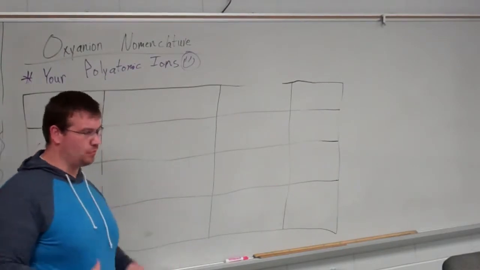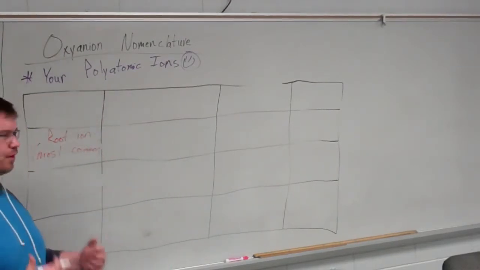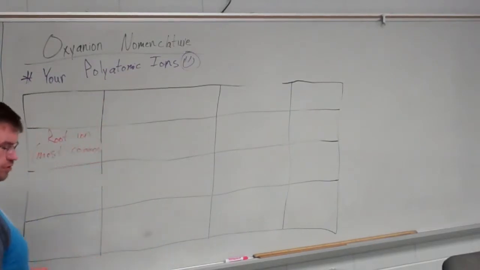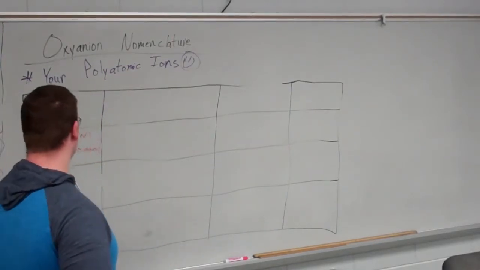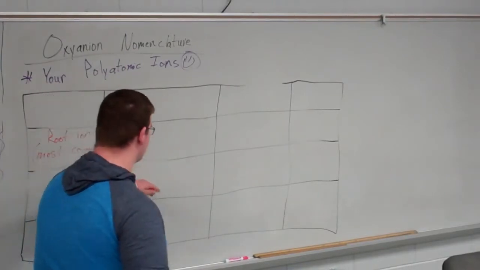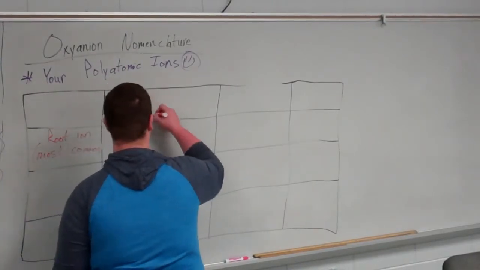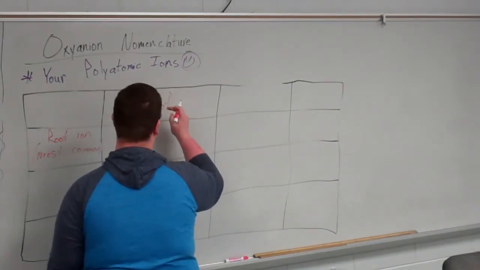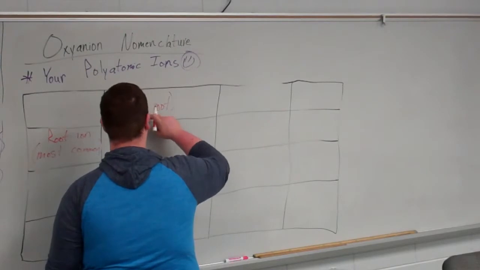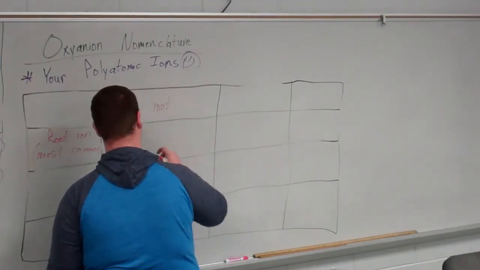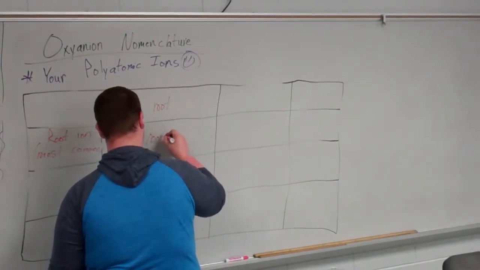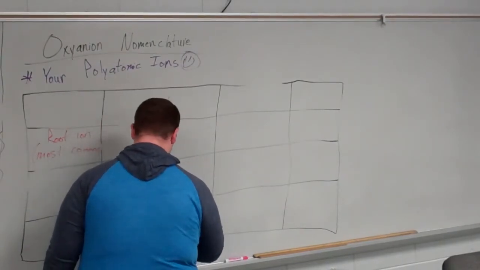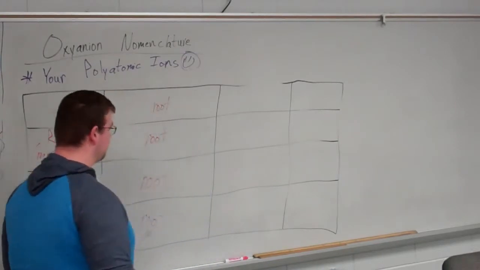But with this root ion, you're going to build everything out from it. We're going to add some prefixes. We're going to change the ending of them. We're just going to do different things with it. So in this case, every one of these involves the root. I'll just do different colors. Every one of them has the root involved in it. That's why we can base this off of that.